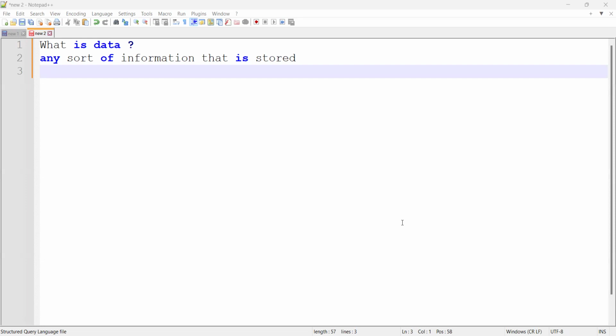For example, in ICICI Bank, I want the last 3 months bank statement. It will give, right? The ICICI Bank application will automatically generate the last 3 months bank statement. How will it generate? The data is stored. Okay, so that's why it is generated. You can see how important the data is.